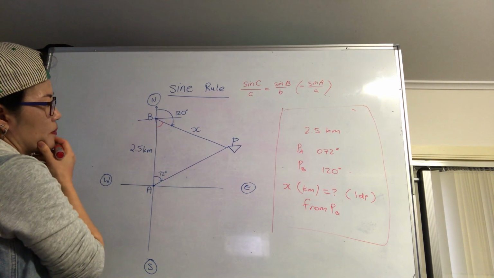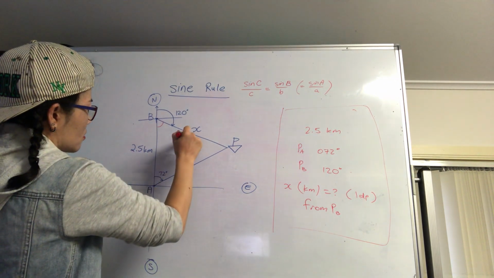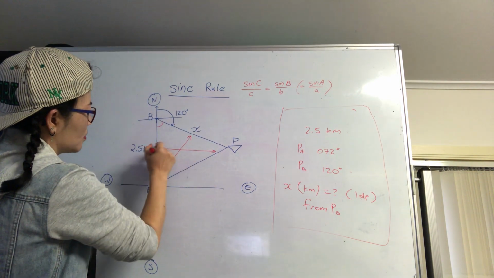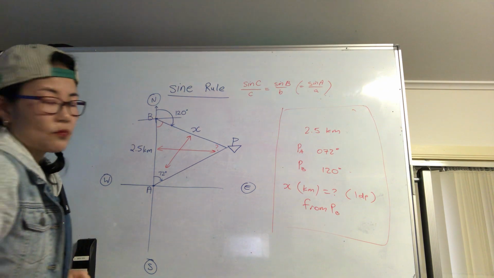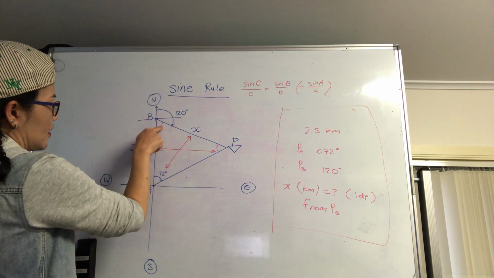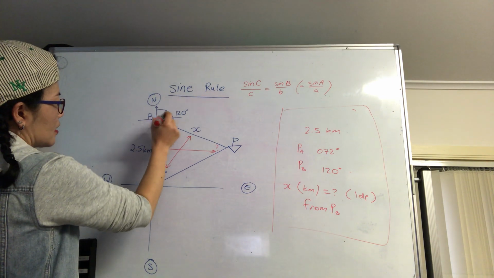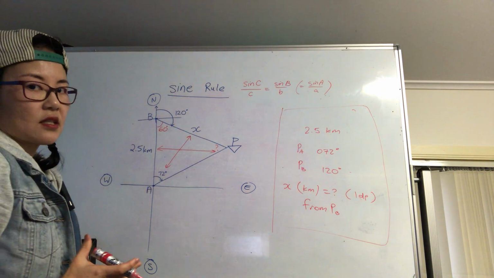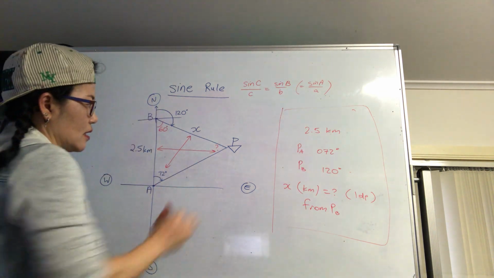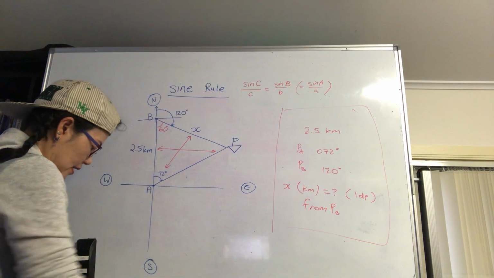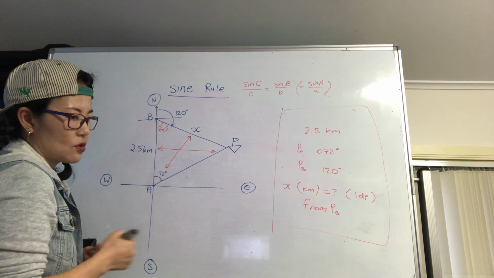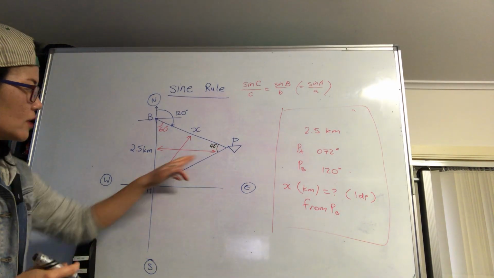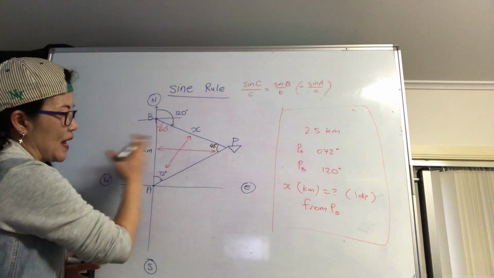Okay, so hang on a minute, before I do it, whether I can use sine rule or not. So this is okay. I've got matched up the side and angle. Now this might be a problem because we don't know what this angle is. So we need to find this angle first. So what's this angle, guys? It'll be 180 take away 120, 60 degrees. Okay, so that's 60 degrees. What's the angle sum of a triangle? 180. So this angle will be 180 take away 60 take away 72. You will get 48. Use your calculator if you're not sure about it. So that's my 48.